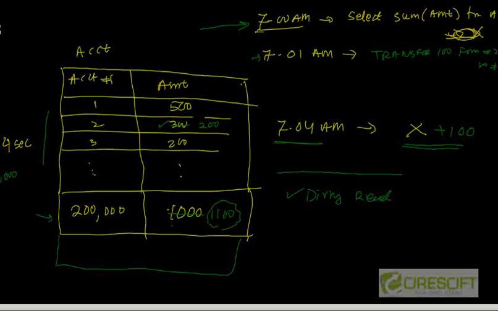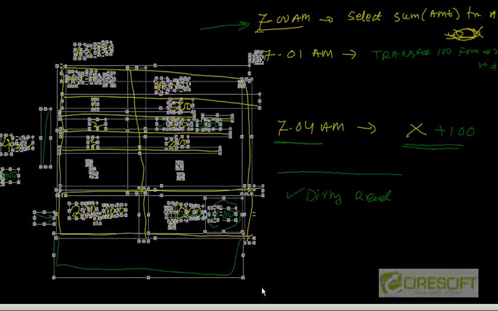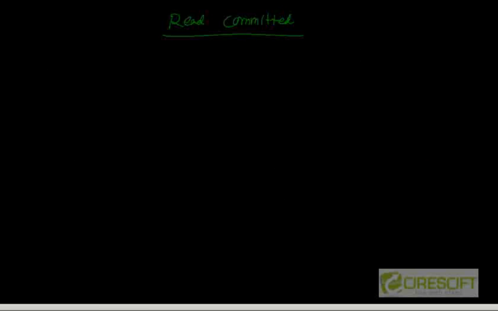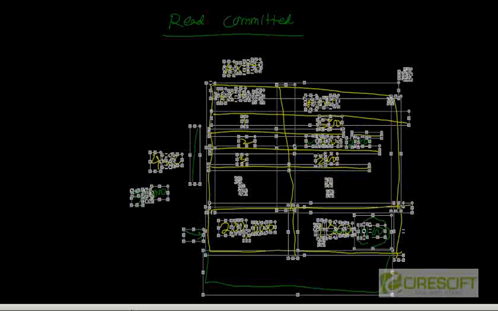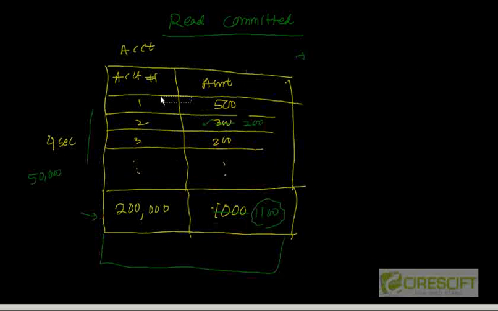For example, let's take this, I'm going to copy this. Let's assume that we have the same transaction, and the same table where we have accounts like this. I'm just going to clean it out so that I can explain it a little bit better.